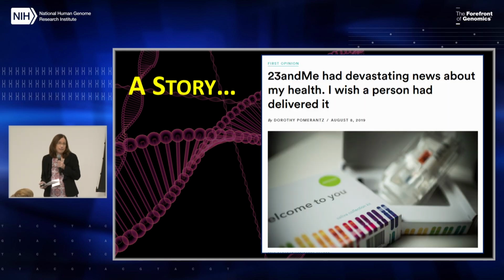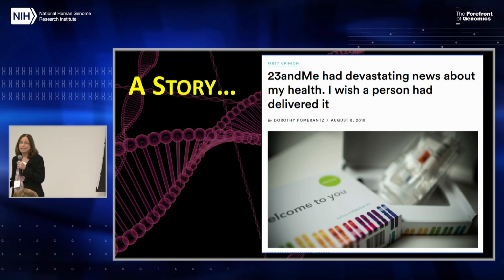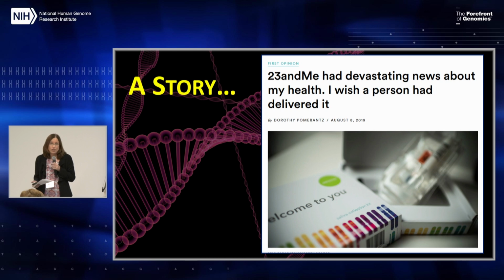The internet told her that she had a BRCA1 mutation. She was at high risk of breast and ovarian cancer. Very unexpected for her. She cried. So what happens at that point? You have nobody to talk to. Where do you go? Dr. Google, right? Everybody goes to Google. You have nowhere to go for it. So this is a problem.